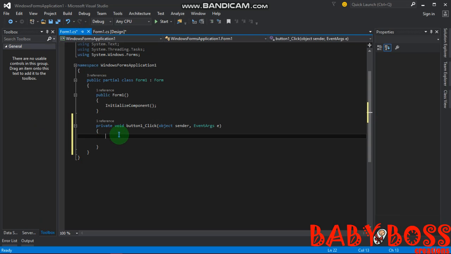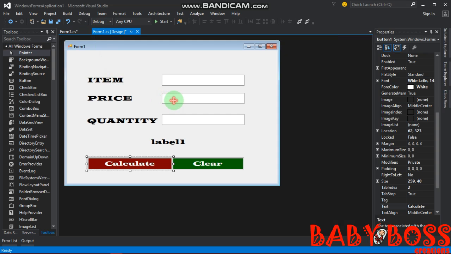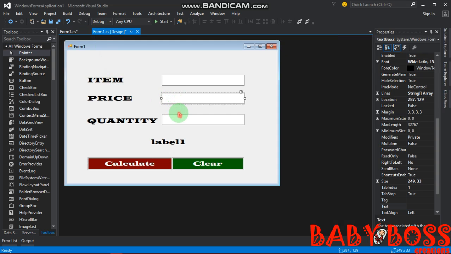So let's begin. Remember, we shall need a variable which is going to store our price and our quantity. We can even perform it directly without using this variable, but to make it simpler, let us first create a variable. We can just assign the product value we get from these two text boxes to a label.